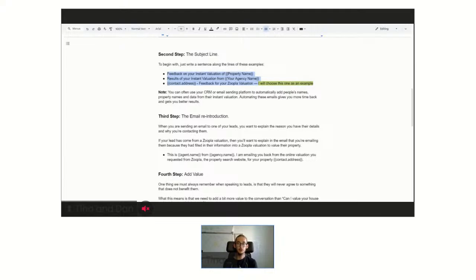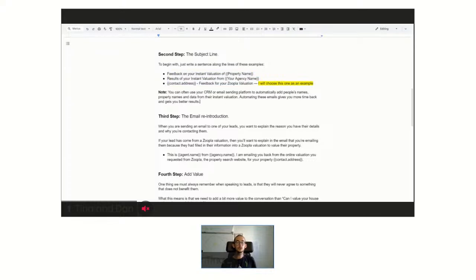If your email is going to stand out, if you're going to offer more value, for example, than other estate agents, then make sure you flag that in the title of the email. But make sure it's referring to the instant valuation if you've given them an instant valuation. Make sure it's referring to the seller's guide if you have sent them one. Just make sure they know who you are from the title of it.